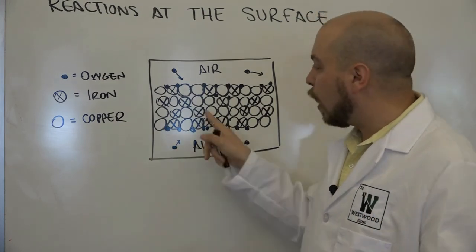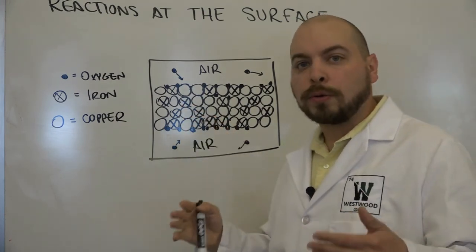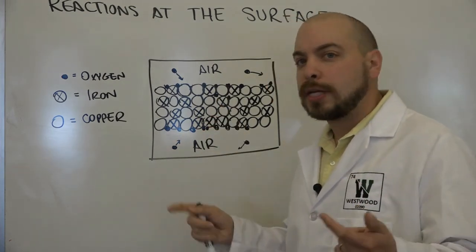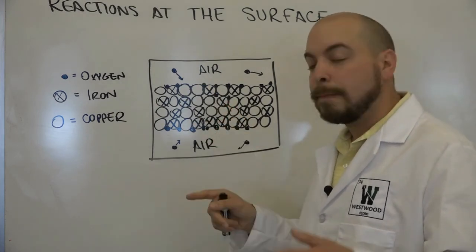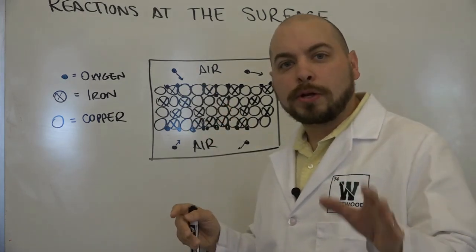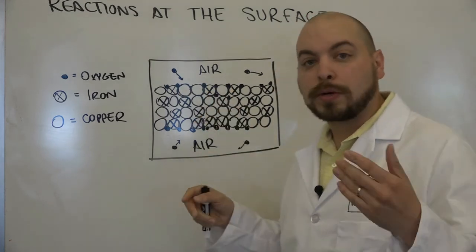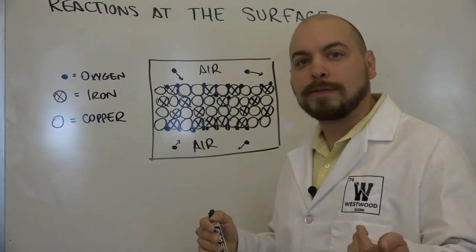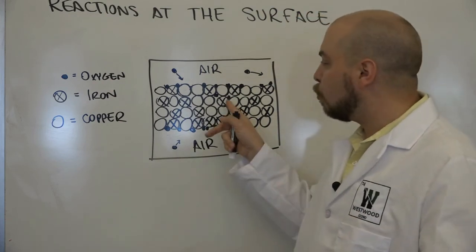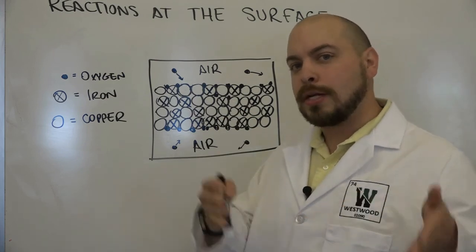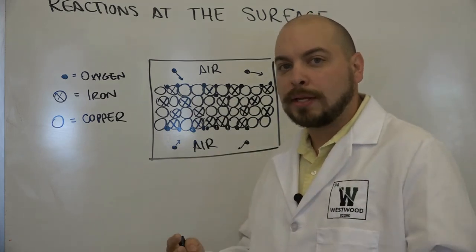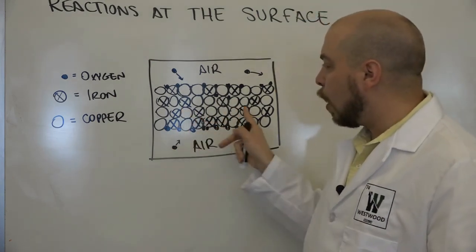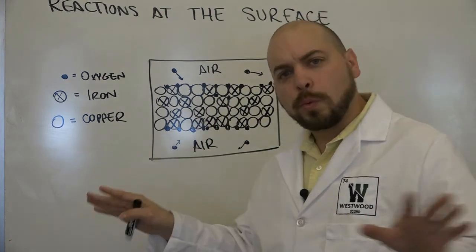Also, you'll notice that iron atoms that are internal generally aren't reacting. Very, very rarely will you have an oxygen atom capable of penetrating internally. But there are some instances where it could happen, which is when a reaction at the surface has already happened. Iron oxide creates a more permeable surface. It also has different solubility. And as a result, you might get an internal reaction here or there. So it's not impossible to get internal reactions in the case of iron oxide. It's just rare. If you see oxygen strewn throughout the internal, we know it's wrong.